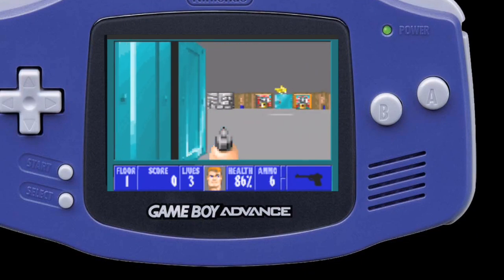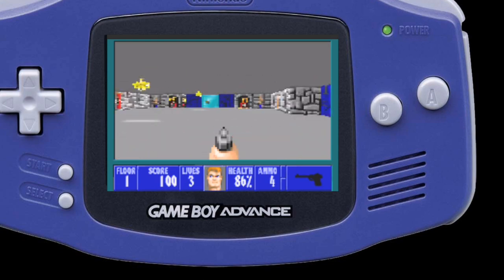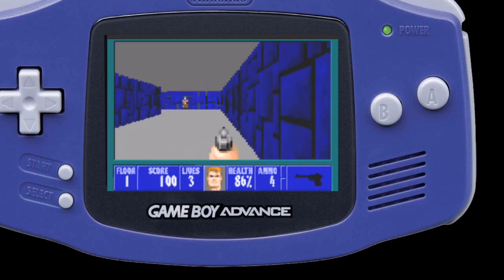The next one — we'll also talk about the custom game case for it — Wolfenstein 3D on the Game Boy Advance. I played the first stage of this. Obviously it's not the best rendition of Wolfenstein, being on the Game Boy Advance. It could kinda do 3D. I'm not going to lie and say this game runs so good on Game Boy Advance, but I still was having fun with it. It's good. Not the best version of Wolfenstein, but I was still having fun and I would recommend it. It wasn't too expensive — I think I paid $25 for this.